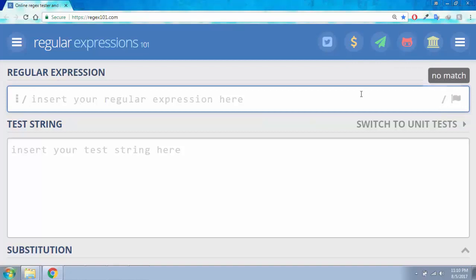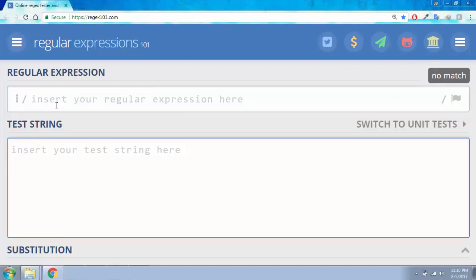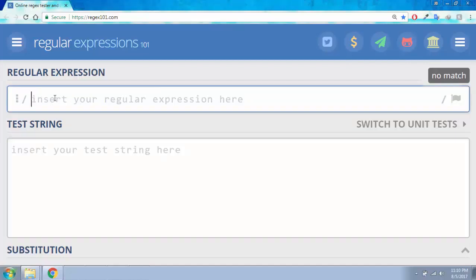So on this tester, you don't have to put forward slashes at the beginning and end of your regular expression because they have already done the job for you. All you have to do is put your regular expression right here. I showed you the regular expression ABCDE, so I'm going to put ABCDE, and this is our regular expression.